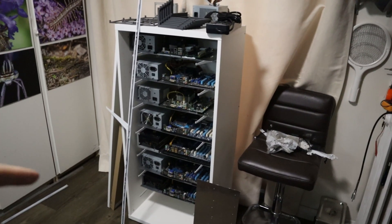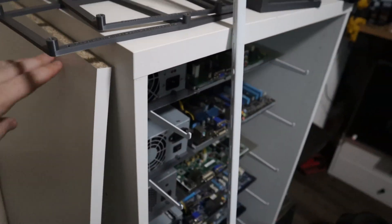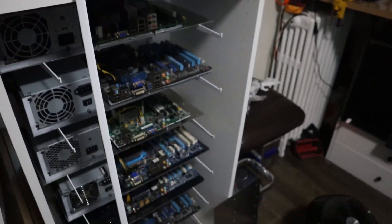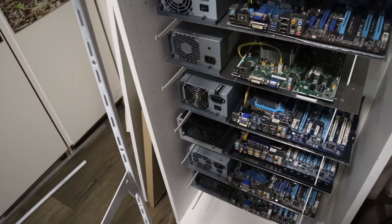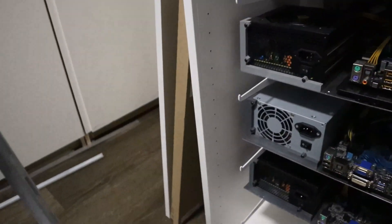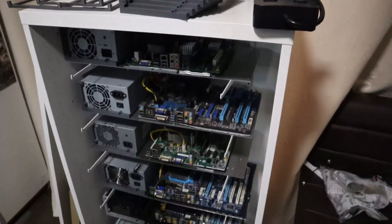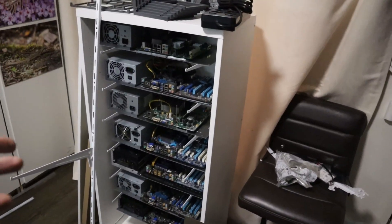What you're looking at here is the DIY server and its components. The base of the structure is an EKR shelf — I've reinforced the back of it with some additional wood to make it nice and rigid so nothing will wiggle if I start pushing it. These custom shelf brackets hold the computers in place. They are highly customizable, and I've assembled a very simple structure using two of them, a simple aluminum extrusion, and aluminum plates — customizable and cheap.